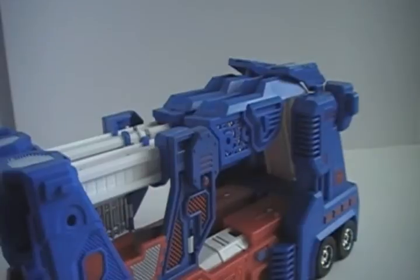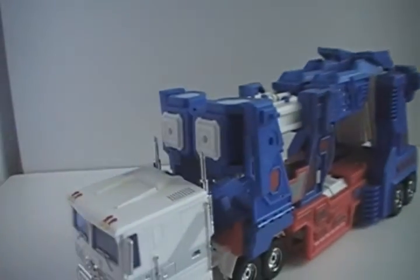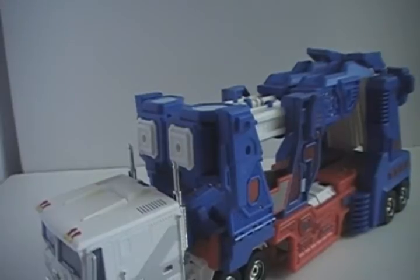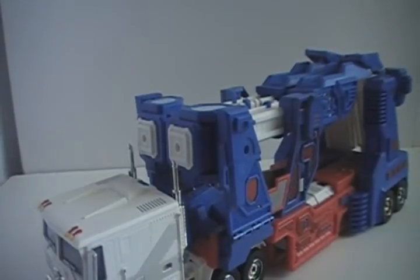So let's go ahead and see what else we need to cover on here. Oh, nothing else. It's a loading truck, okay? You don't need to waste time on this. Yeah, look, ooh, he rolls, ooh. So without further ado, let's go ahead and get to the fun part, the transformation. Now, obviously, I'm going to speed this up, but you'll see just what a floppy nightmare this thing really is.